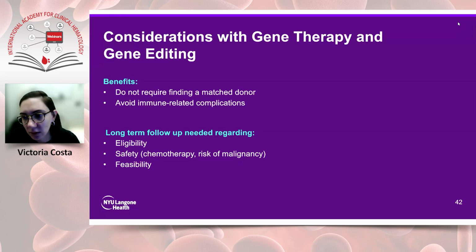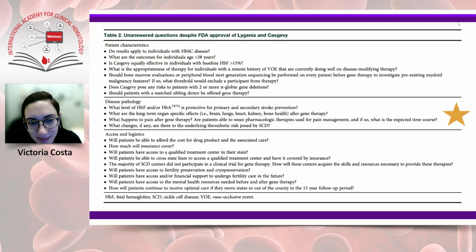especially regarding eligibility, who's really indicated for this, as you can see on the last slide. Overall, general safety, and feasibility, sort of logistically access-wise to this for a larger group of patients. I thought this was a great article, listing the unanswered questions that still remain. I think especially the long-term safety and efficacy in the middle.